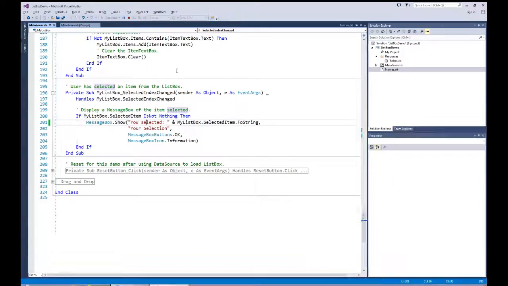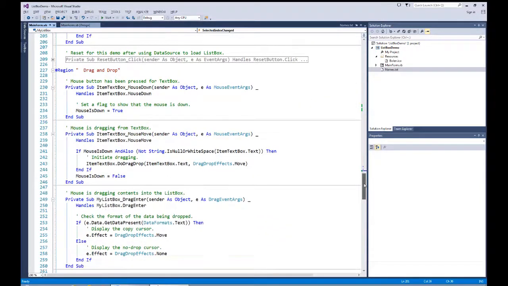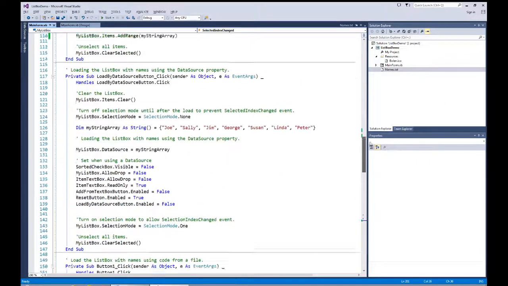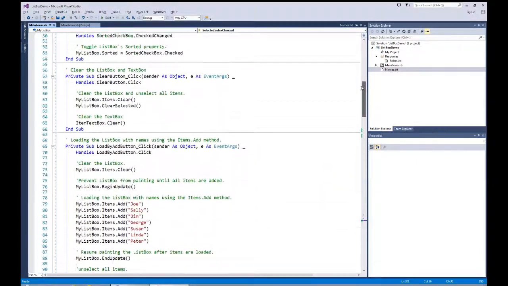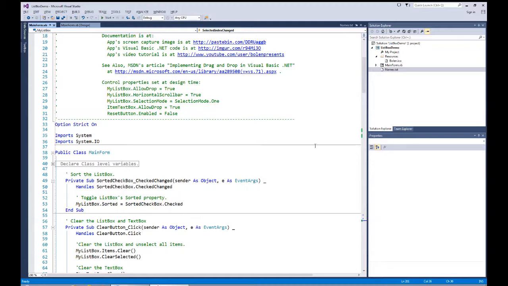So there you have it. You have seen a lot of things that this can do. The drag and drop is a special area that is down below for you to see in code. Once again, I want you to go out to Pastebin to see all that code, and you'll see how to do a drag and drop. But that's a more advanced technique that you'll learn later on in your coding to make it a little bit snazzier and put in your bells and whistles. So remember, you can get all the information at pastebin.com for this code, the screen captures at Imgur, and of course this presentation is at Bolen Presents.